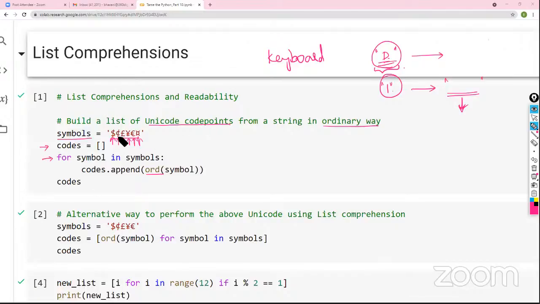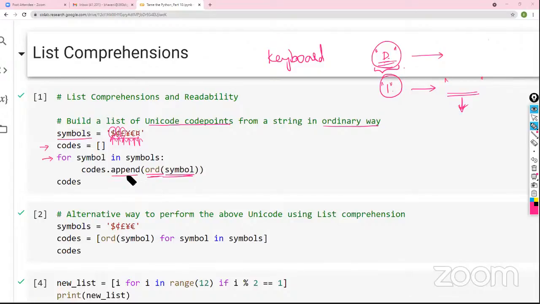Okay, so that is what we want to extract now. We want to give each of these symbols as an input, and we want to identify the ASCII character or the Unicode code point number from this string using an ordinary way. And then what do you want to do?